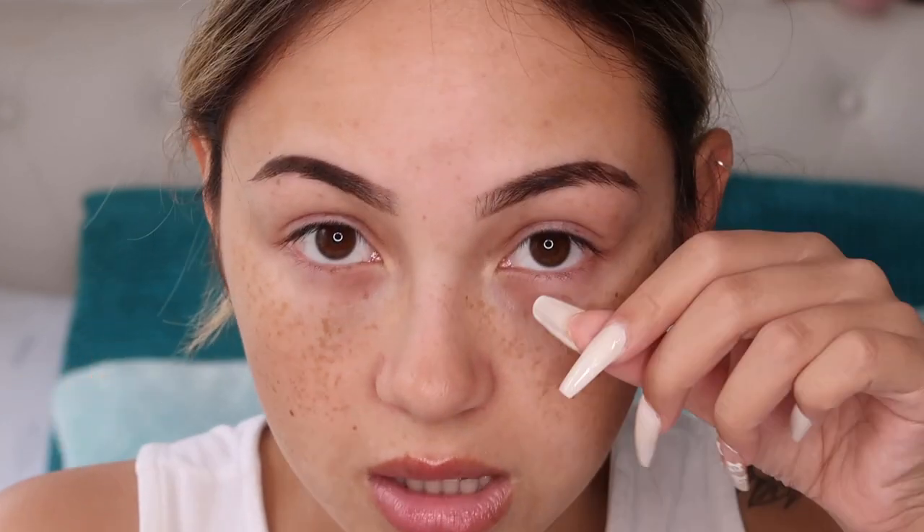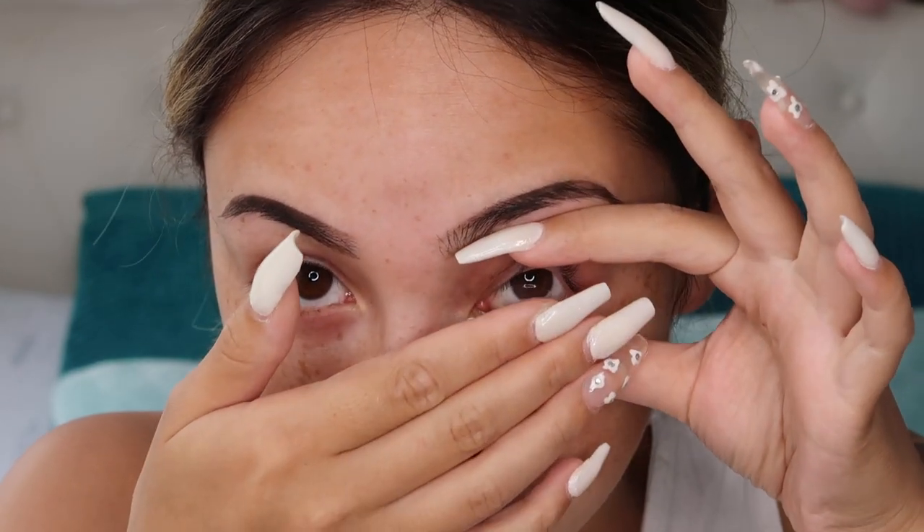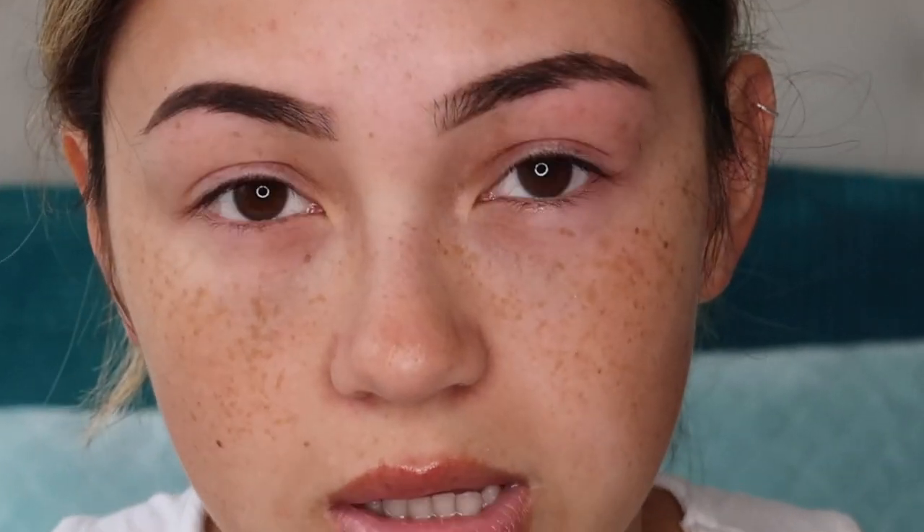I put it on my finger like that, and I take this thumb on the bottom of my eye and this finger to open up my eye like that. Then just look up and close your eye — there we are, it's in! Got it in first time. It obviously takes practice to get it right, but just do what works for you.